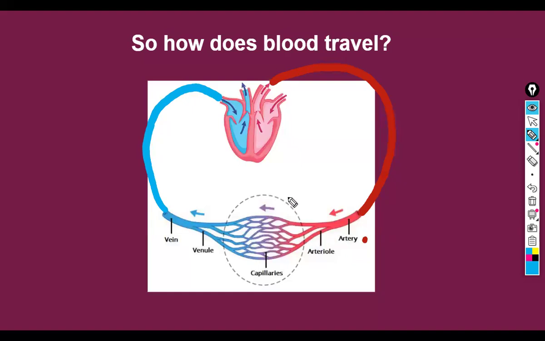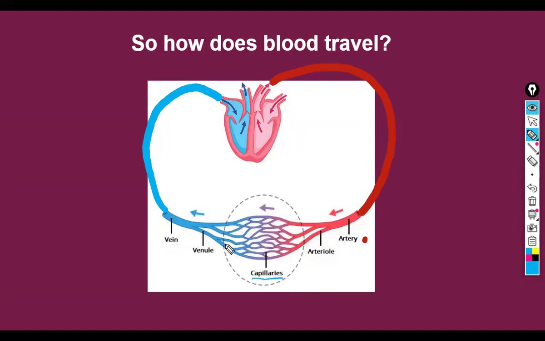All of this blood needs to supply every single cell in your body, because every single cell needs plasma, nutrients, oxygen and whatnot. Blood vessels are too big to interact with cells. Remember, cells in your body are very small. So what happens is that the arteries begin to split up into small, thin vessels. These thin vessels are called capillaries.